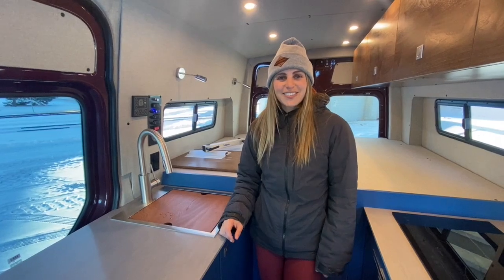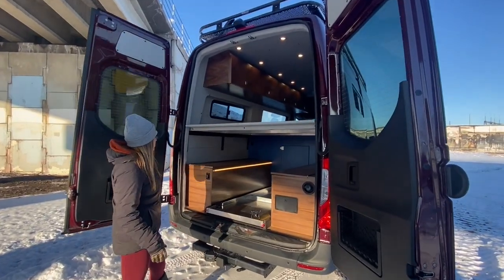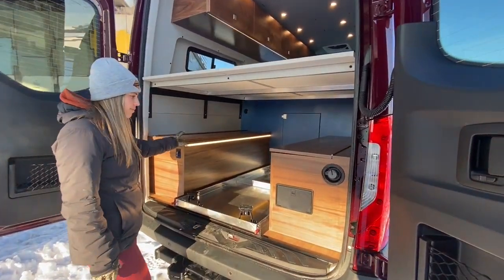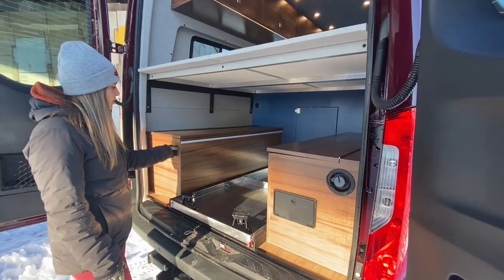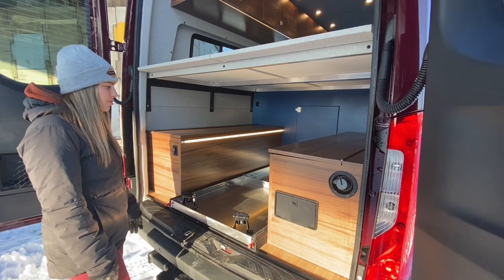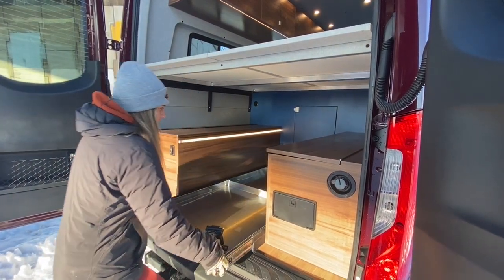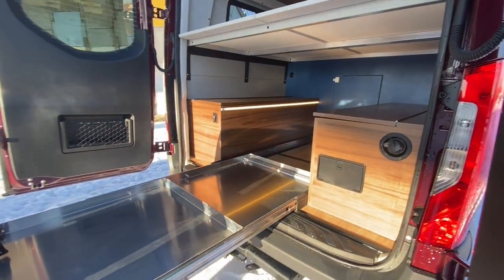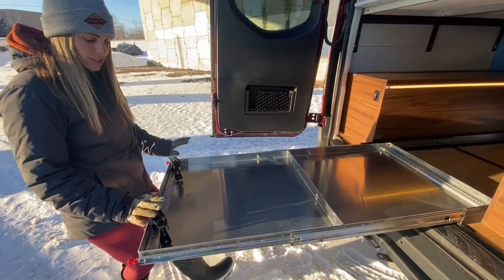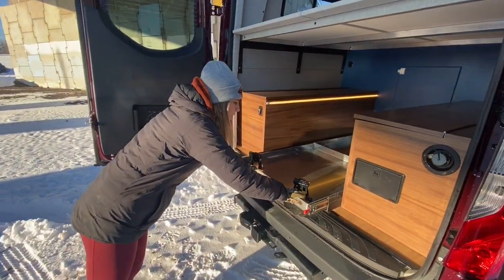Let's step around back. All right, welcome to the rear of the van. So back here we have our garage. It's going to be underneath our fixed bed up top. We continue the walnut cabinetry back here, and then we also have a separate lighting zone for back here so that keeps everything bright if you have to load up in the dark. So we're going to have a gear slide back here. This is going to be aluminum, and we also have L-track to mount these Rocky Mounts through shaft bike mounts too, because this guy is a biker.